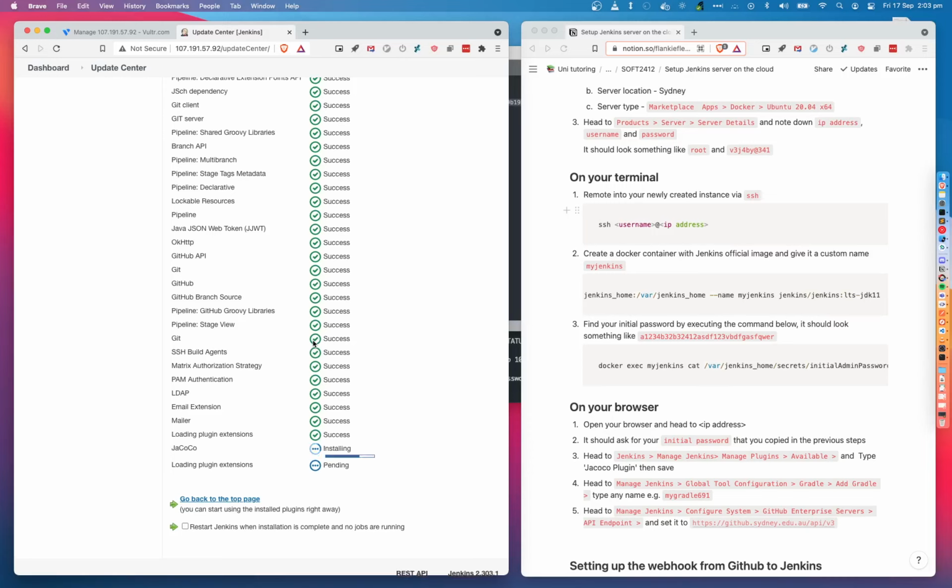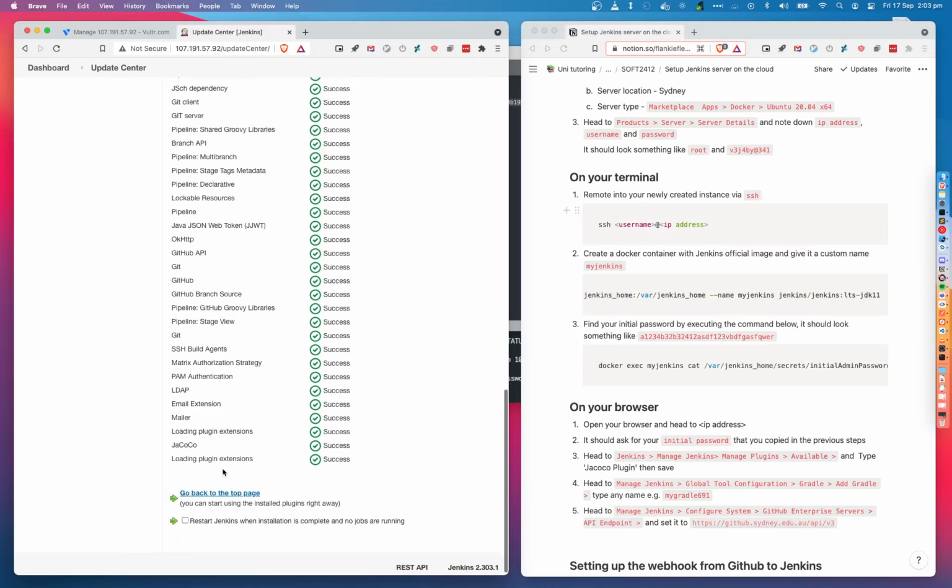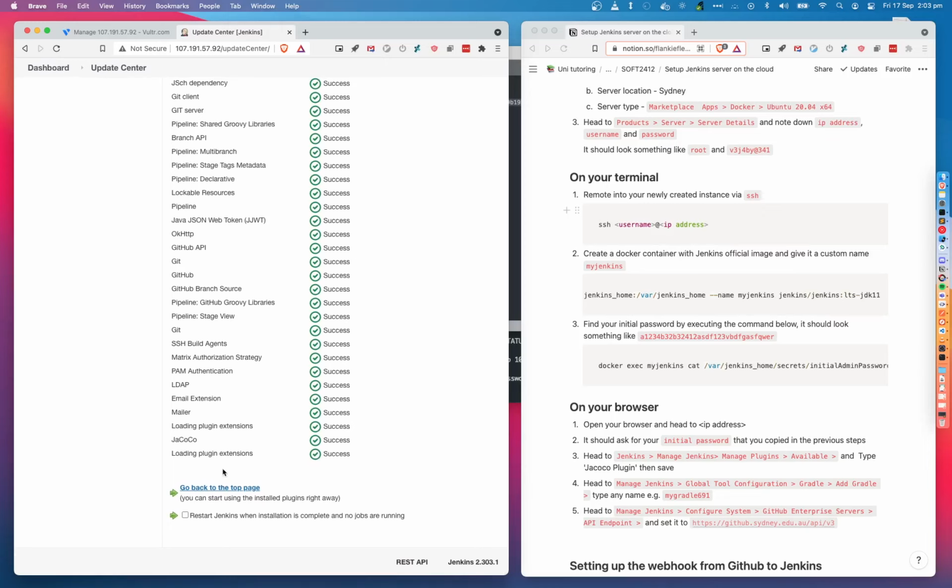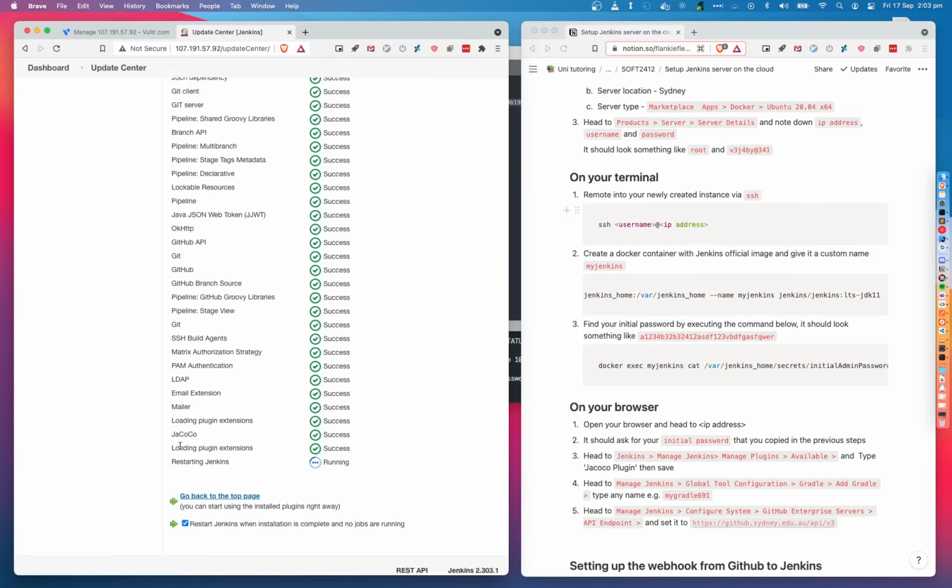So what's happening behind the scenes is our Jenkins server has gone out to download the plugins and has installed it for us. Now we want to tell it to restart when there are no other jobs running, which I feel should be now.